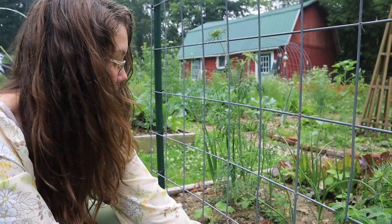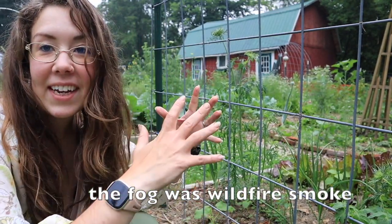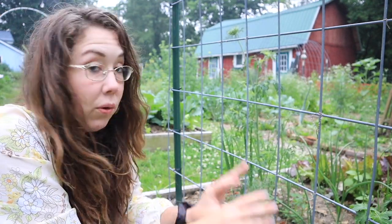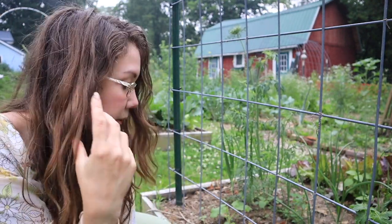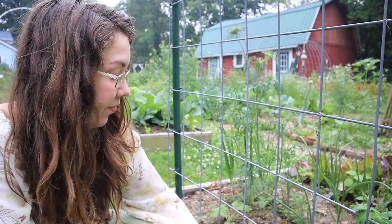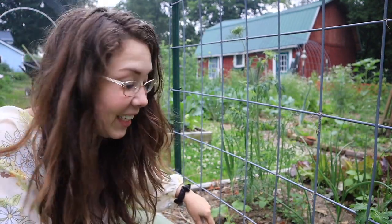I feel like I am gardening in a cloud right now with how hazy and foggy it is. We're like right in a cloud. I planted a snake gourd along this trellis, and only one seed germinated. I actually have put in, I think now, 5 seeds. Only one has germinated. So I really like my trellises to be very full. I like to have this whole tunnel behind me nice and full of plants. So that way it's just got that really cool tunnel effect, walking through a wall of greens.